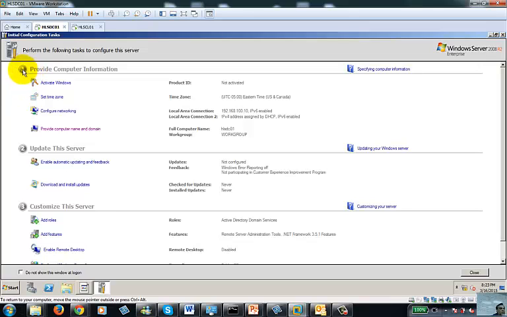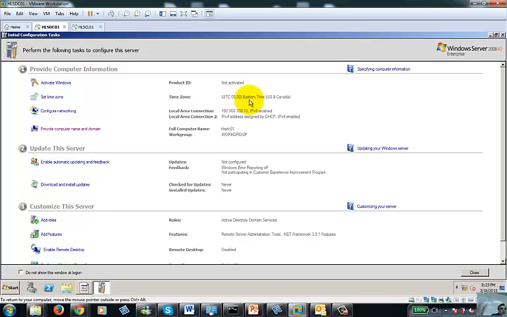It says you need to do 1 and 2 and 3. So first of all, you need to activate your machine. In a real environment, we would activate it by contacting Microsoft, and then they would provide us the key and all that. And then you need to fix a time zone. Normally, whenever you install a server in any region, that machine is automatically set up with the time zone of that country.